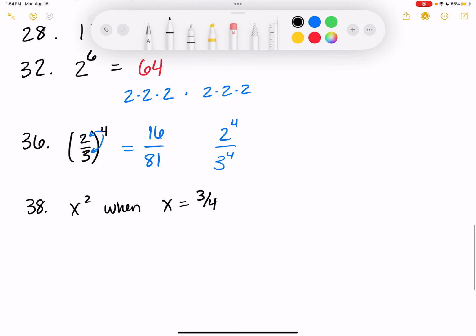So if I take 3/4 and plug it in, again, it's important that you're using those parentheses so that you make sure you're getting both the 3 and the 4 raised to the second power. So this would be the same thing if I wrote it like I did this one up here as 3 squared over 4 squared. And what would that be equal to? 9 over 16. Yep.